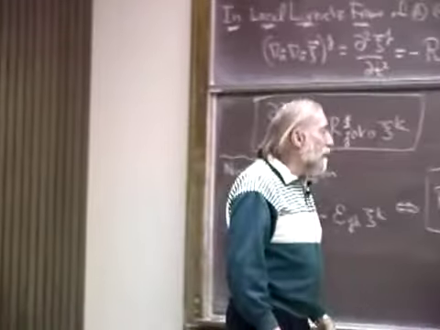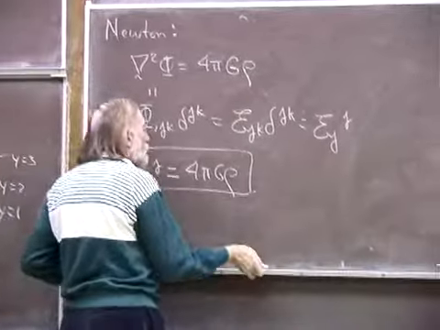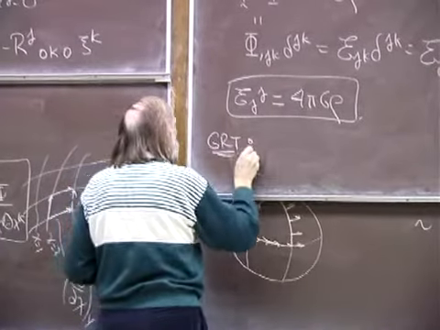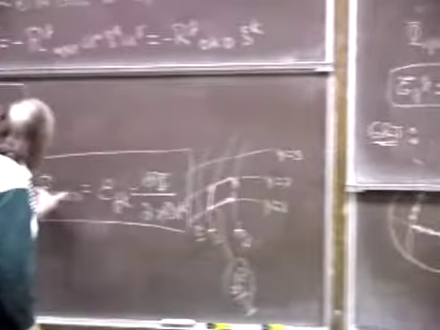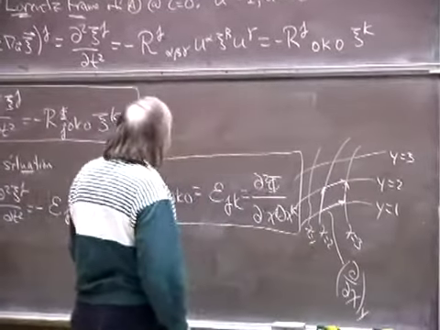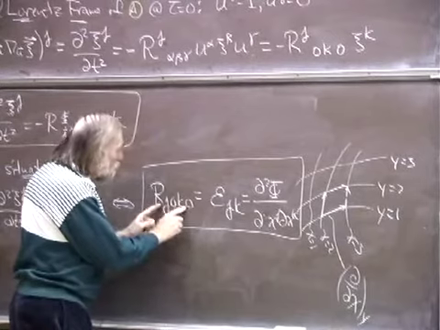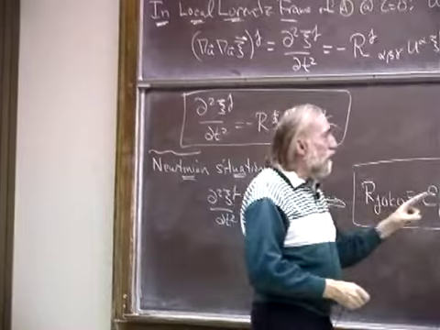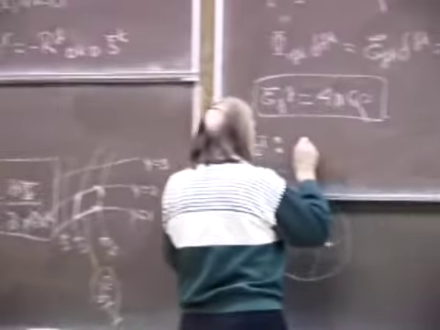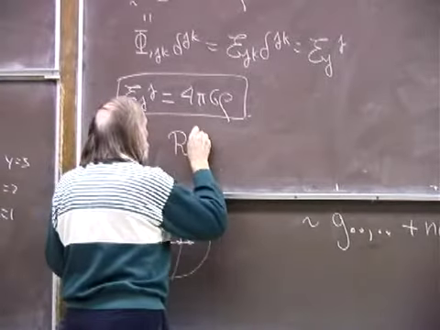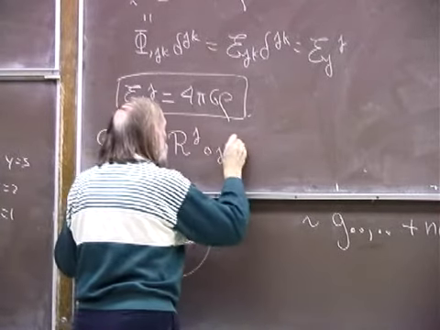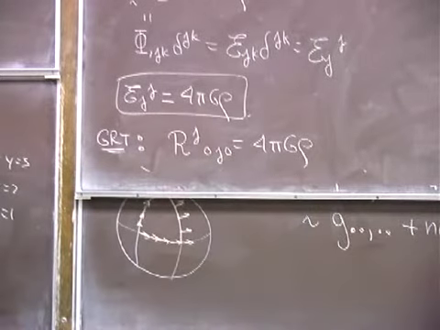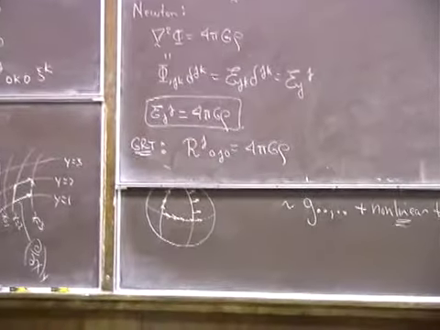And so you might expect then, by analogy, that in general relativity theory, what you would be asked to do is to take the trace of this Riemann tensor, and that should be equal to something like 4 pi G rho. That is, you would expect that the field equation should look something like Rj0j0 is 4 pi G rho. That's a first guess at what the Einstein field equations ought to look like.